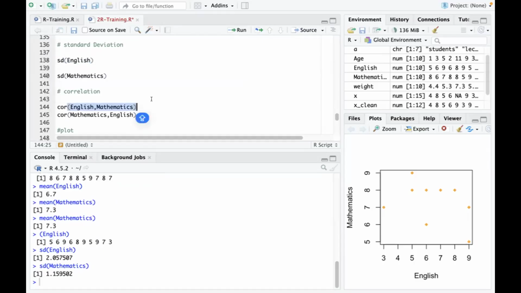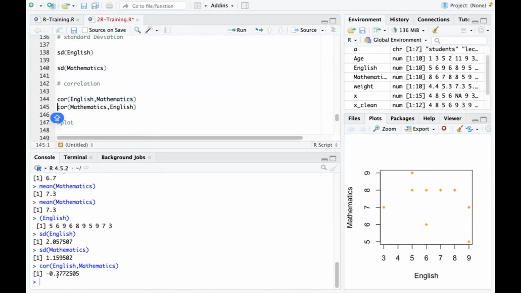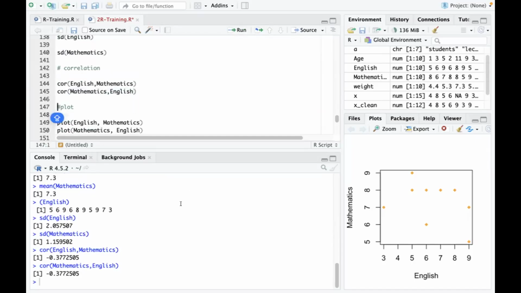I have to run the correlation too. I run and add this figure. So you can see from the diagram on the other side. When I run, I see the English and the mathematics and English.